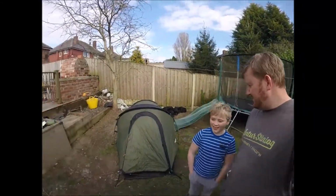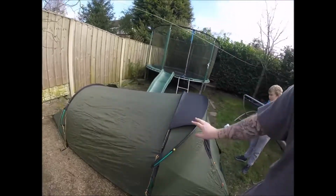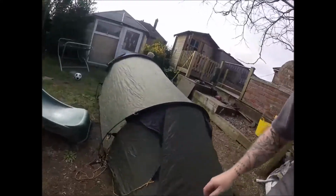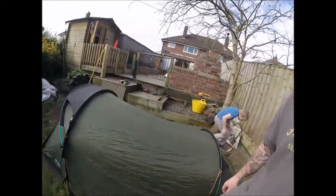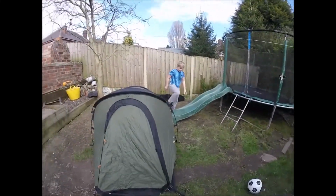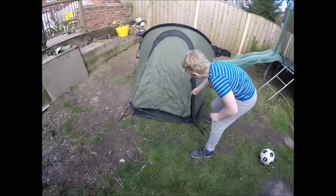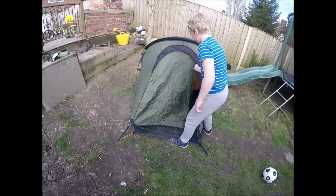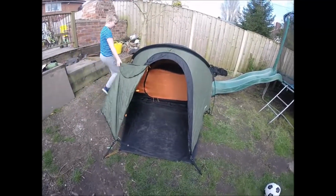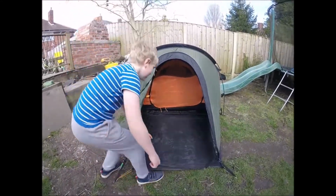Right, the tent is up. Let's have a quick walk round. It's a good tent this, I've had this a long time. Samuel, do you want to open it up? Okay. Little porch area. Open the inside up, Samuel.